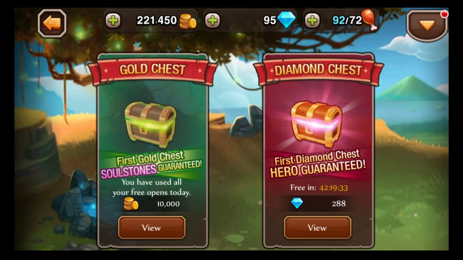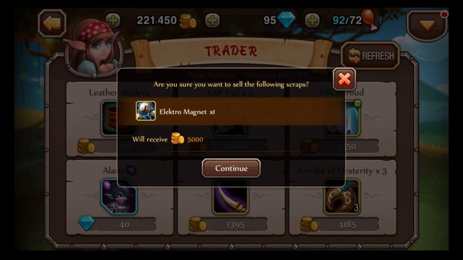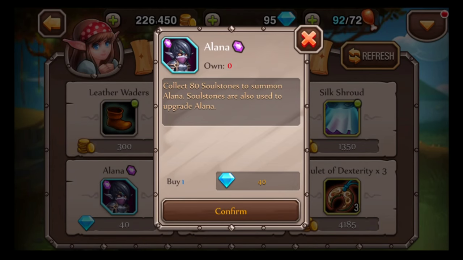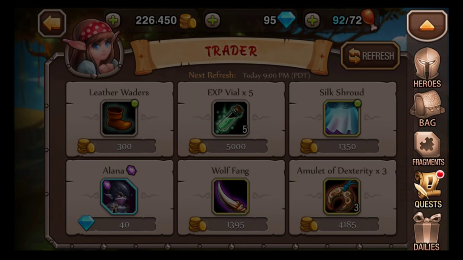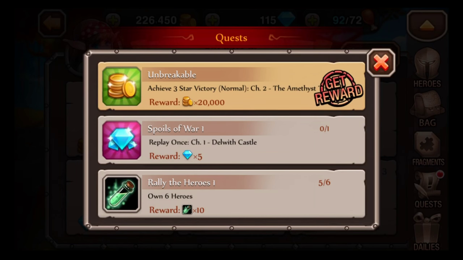Oh, okay. So, trader unlocked right here. Let's see what's in here. Oh, I see. Okay, so I can buy stuff here? Alright. Alana. 80 Soulstones to summon Alana. Soulstones are also used to upgrade Alana. How many Soulstones do I have? I don't know. Let's get these right here. Another 20.